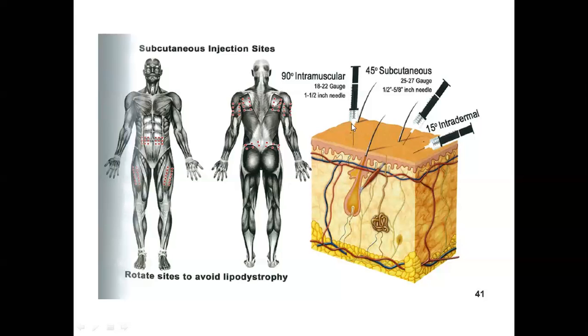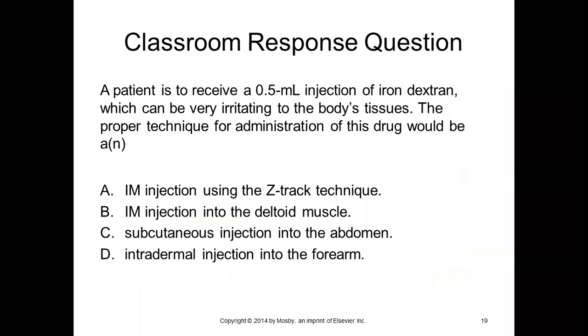This picture shows the 90-degree angle for intramuscular, IM. The needle should always be at 90 degrees to the skin, and the medicine is delivered to the muscle. And for sub-Q, it is 45 degrees to the skin, and the medication is delivered to the subcutaneous tissue. How many degrees is another question the NCLEX board asks. And for intradermal, the medication is delivered to the dermal layer, the outer layers, epidermis and dermis, at 15 degrees. Sometimes NCLEX would ask what the needle length is for every injection: intramuscular, subcutaneous, intravenous, or intradermal. What next?